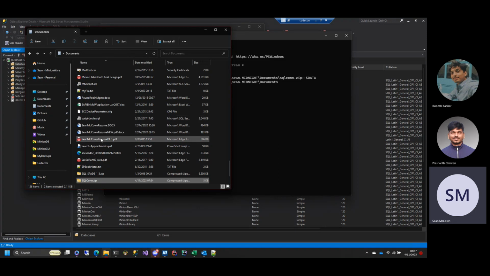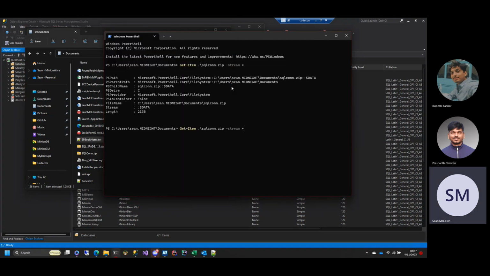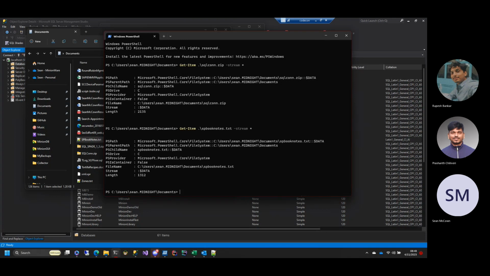I think I've got another one in here that I was using before. Let me find it. SP book notes, I'll do that one. Oh, it's only got one now too.